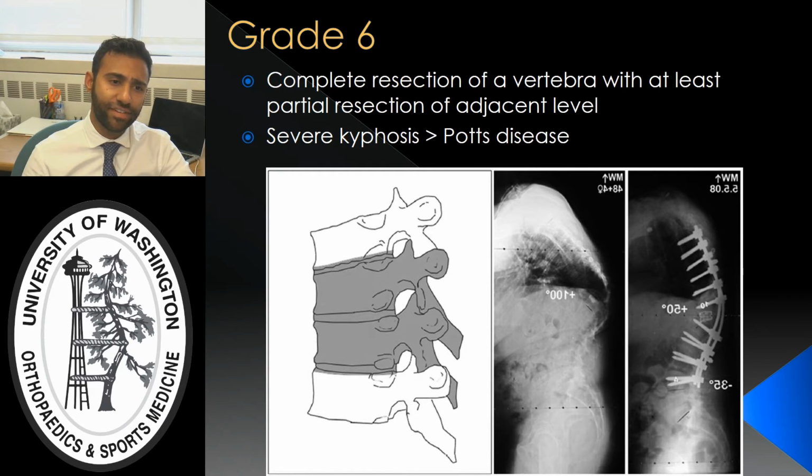And a grade 6 is a multi-level vertebral column resection. My experiences with this have been primarily in the setting of TB kyphosis, where there are multiple levels involved with tuberculosis and collapse of the anterior column, requiring multiple levels to be resected around the spinal cord. And this is done for very stiff, severe deformities where a significant amount of correction is required.